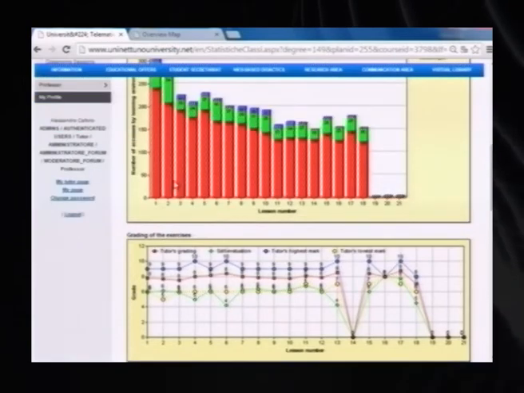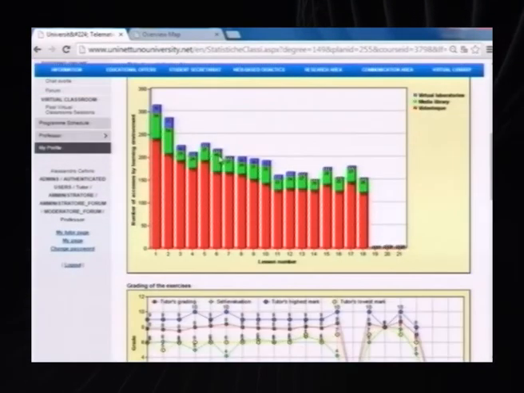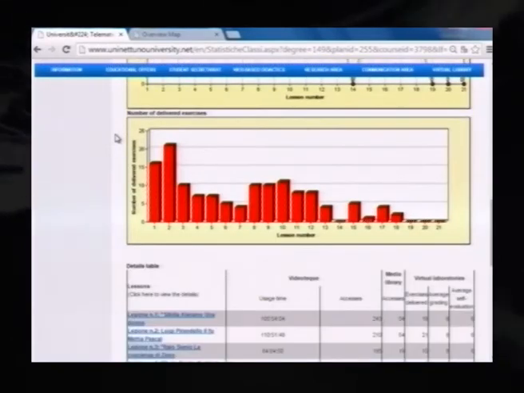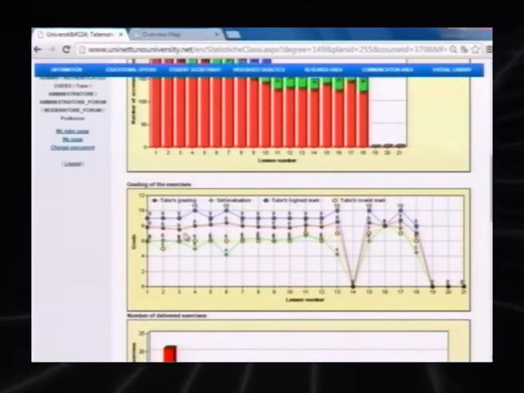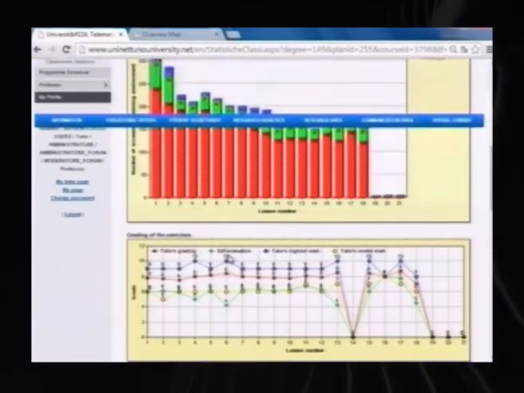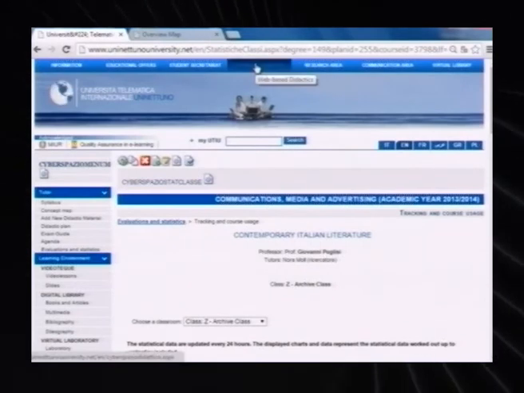So this is a feedback system that the UNINETTUNO platform provides directly to tutor and professor, and also to the faculty that monitors the professor and tutor's activities and asks them to do something with some of the cases we show to the system. This is a very quick explanation of our didactic model.